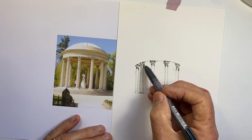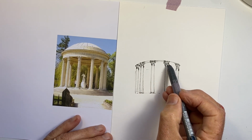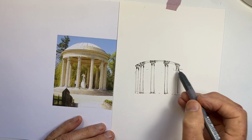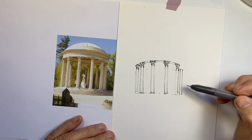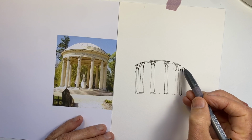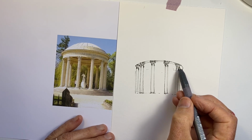And when I drew the other columns, I was again drawing the space between the columns, and I was trying to visualize what's between them. So the columns that we see between them. So here I am with the columns on the right hand side and trying to get that curve correct.